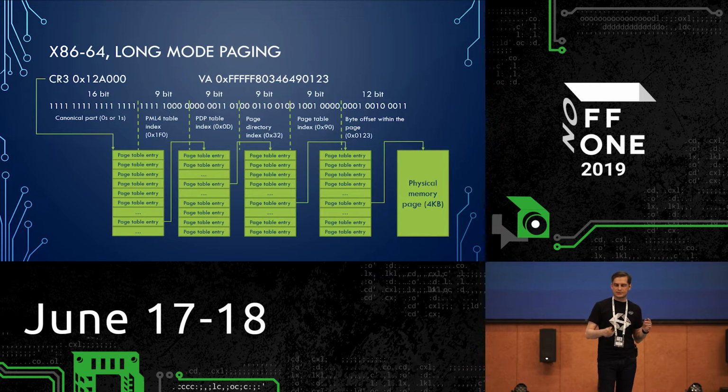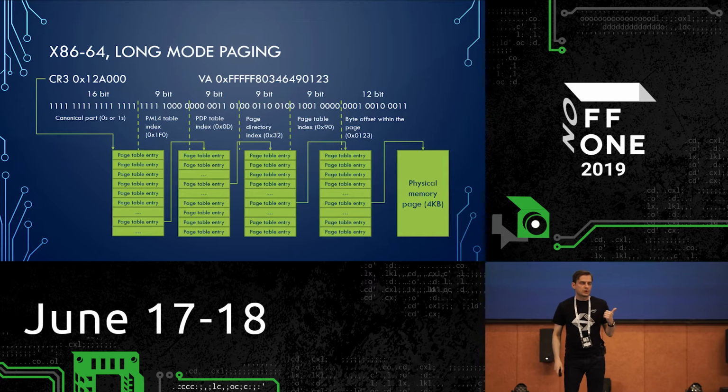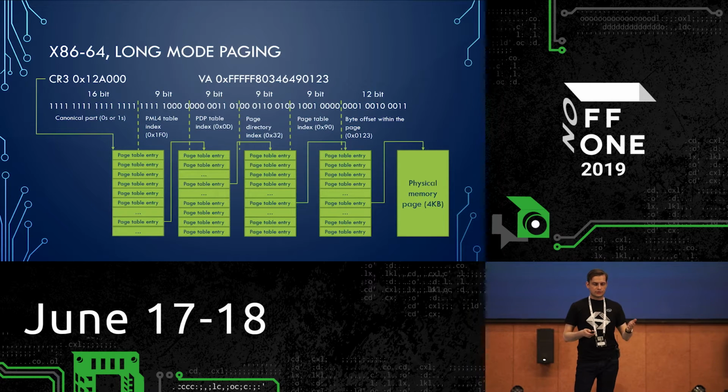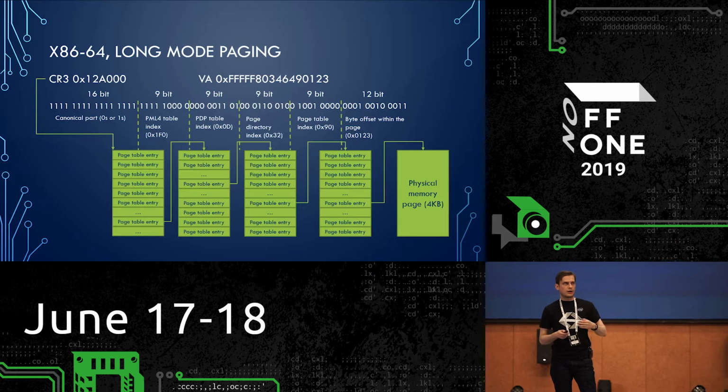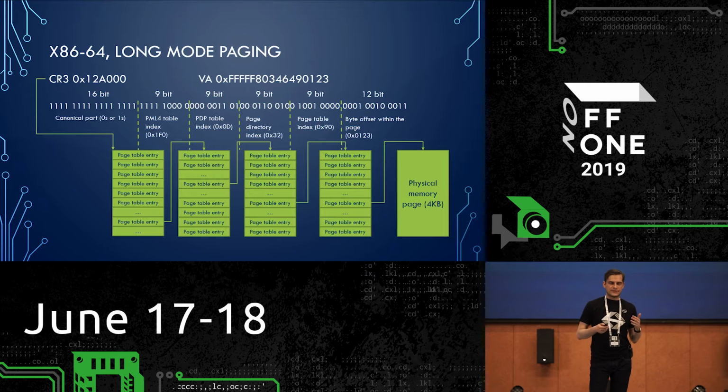On a separate note, I would like to say something about the older part, which is the 16 bits. It says that this is the canonical part. And before that, I was also saying that virtual addresses are limited to 48 bits, because we have 4 levels of pages, each one is 9 bits, plus 12 for the shift into chunks of 4 kilobytes each. And what do we mean by canonical part? It means that we've simply agreed on the following: all bits in this 16-bit part have to be either all zeros or all ones.